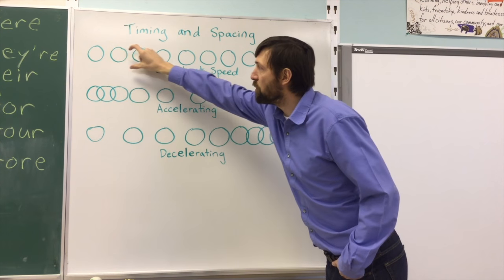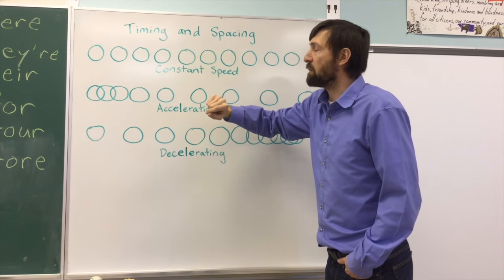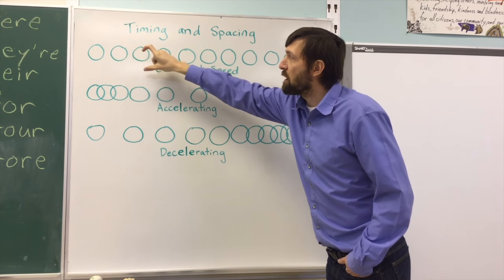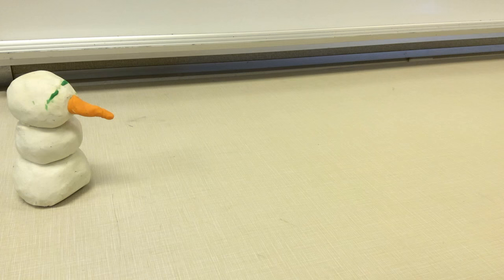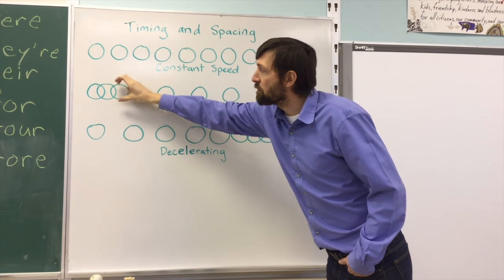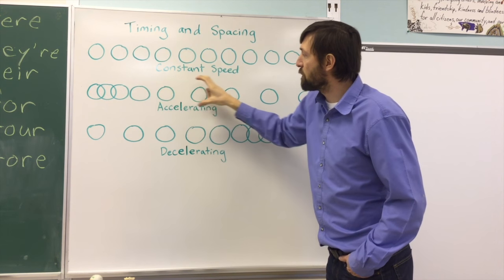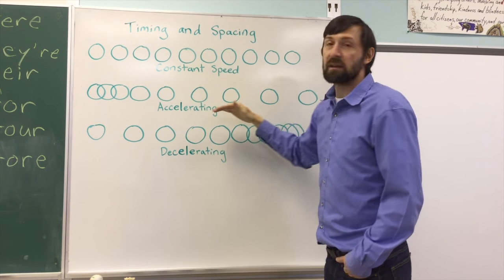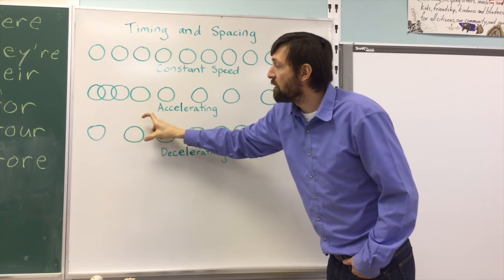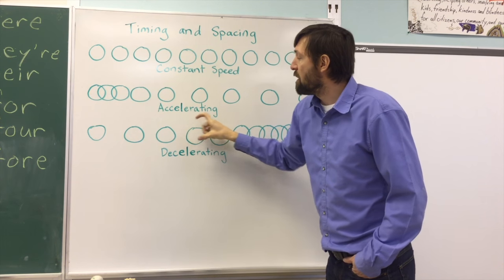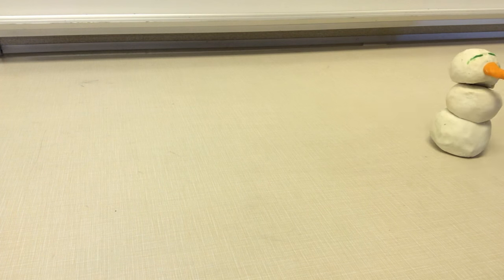If we were to move the character evenly in each frame, you're going to have a constant speed. The character's going to move across in a constant speed. If you start out slowly, or rather keep the frames close together, overlapping at first and then getting further and further apart, you're going to have accelerating, your character's going to accelerate, which is to say speeding up. And if you have, start your character moving across very quickly and then lower the spacing, shorten the spacing between each frame, you're going to have decelerating or slowing down.